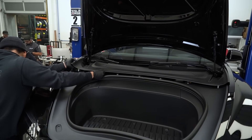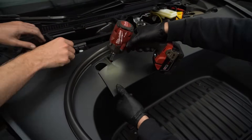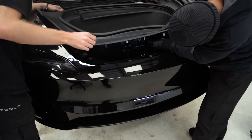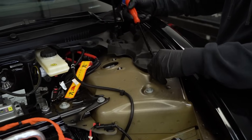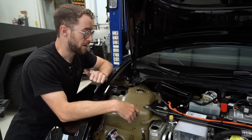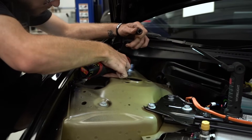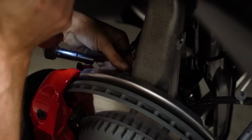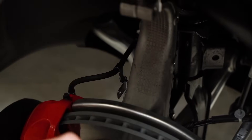We're moving on to the top cowling now so we can access the top bolts. We're going to proceed to remove all of the top hardware so that we can drop the front control arm assembly and the shock down and out through the fender well. You'll want to disconnect the brake line — it gives us a lot more freedom to pull this shock out. The last thing you want to do is tear a brake line. That's a safety issue.